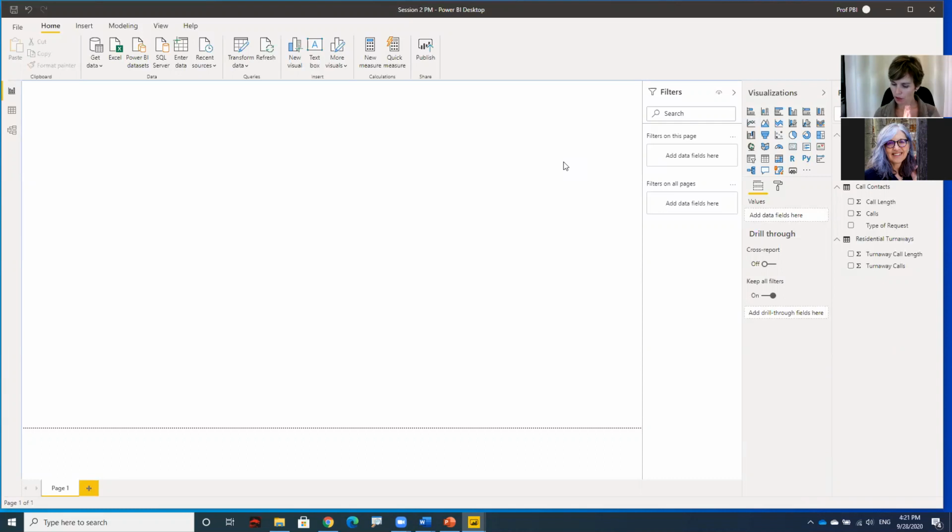Let's do charts. So that's number 3 on our handout. So I click somewhere in the white of my canvas so that I know that nothing is selected. And I'm ready to start a new visual from scratch. So going to the right-hand side, under visualizations, I'm going to pick the second one, my basic column chart.